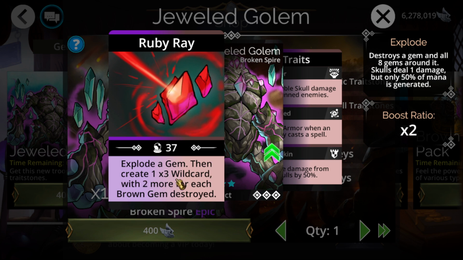It ends up creating one 3x wildcard, which, you know, that's bad. However, the boost ratio is what's good, and it will create 2 more for each brown gem destroyed. So if you destroy 4 brown gems, that is now 8 additional for 9 total 3x wildcards. 9 wildcards like that have a pretty good chance of extra turning. Not to mention you're doing it on a board that is 3x3 smaller. So not only are there 9 less tiles, for 55 total, so not only do they only have to take up a 55 area, but you're also creating a ton of them.